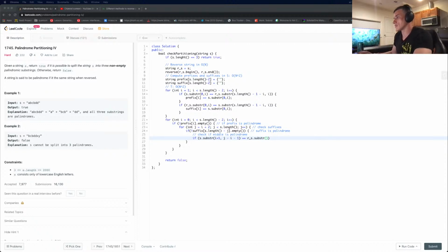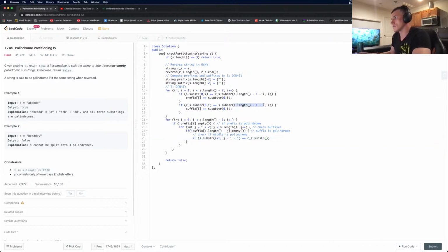So it should be something like s length, but now from j, and the length, I guess, is j minus i minus 1, right? So if i is 0 and j is 4, the difference is 4, and we need 3 elements in between, right? Correct.